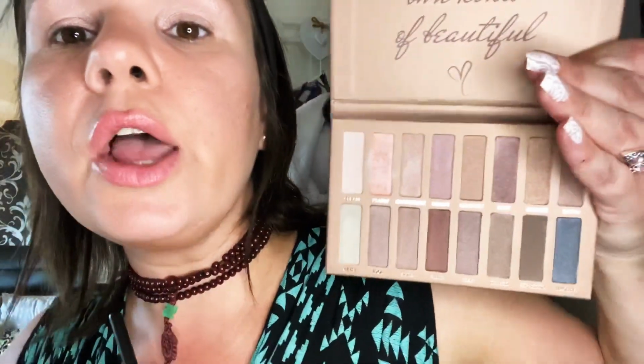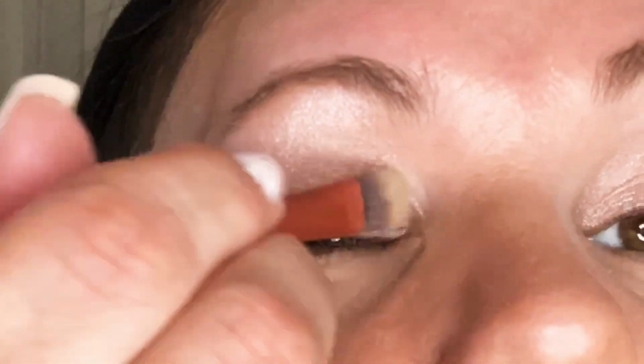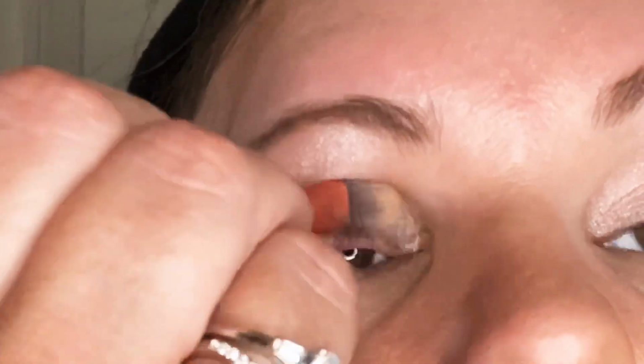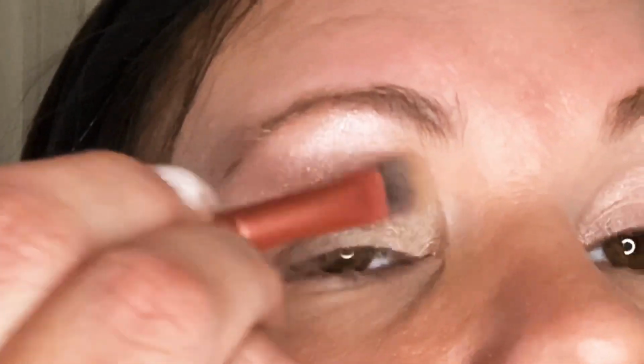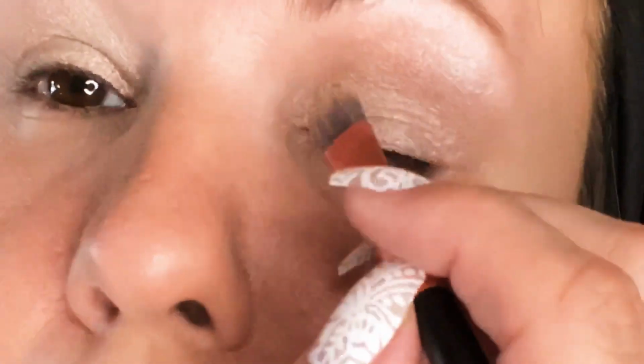Right, now I'm going to go in with, what matches my clothes? Nothing really. There's a bit of a greeny colour there actually. I'm going to put some of that on, and that is called Cooled Metal. It actually looks more browny grey in reality, but compared to my dress, it kind of matches that. So I'm going to go in on the corners of that one. That's not bad. Jeez, I'm going to be sparkling today. These are coming out very sparkly. Very sparkly indeed.